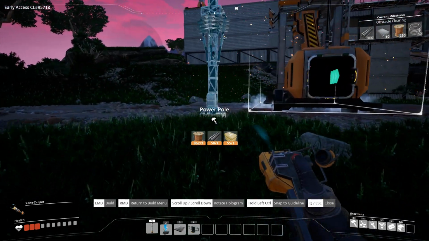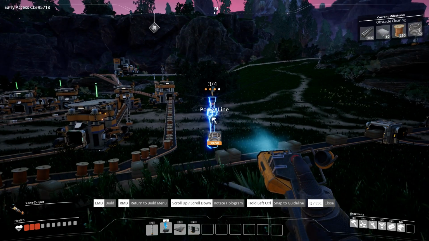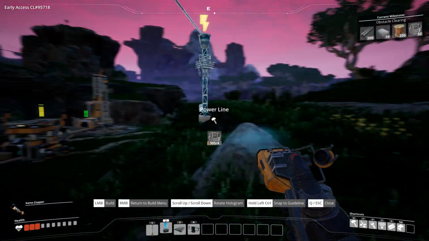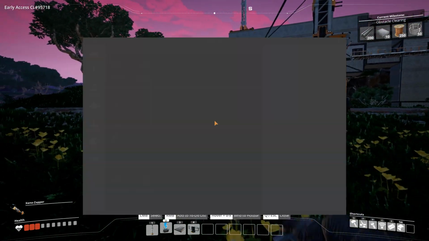And of course we are going to need a power pole, and we need to connect that one up to one of our other power poles. Now we have one over here. I will make one up on this little hilltop so that we can access this from other locations. That one will connect to so.